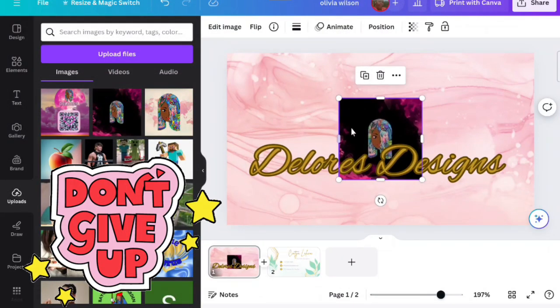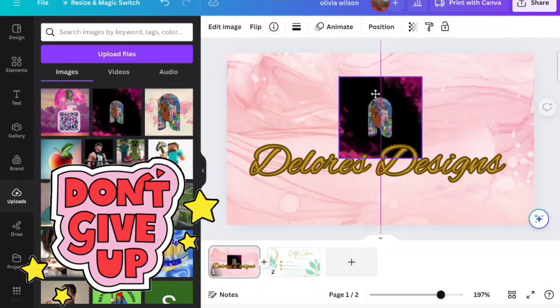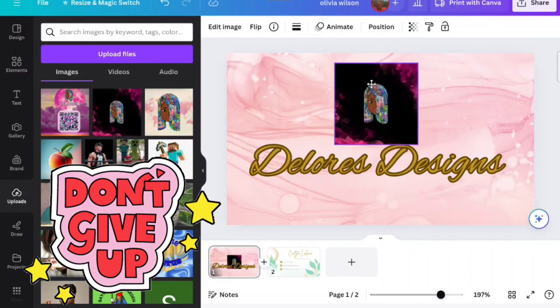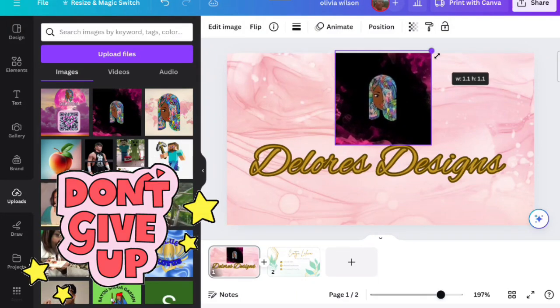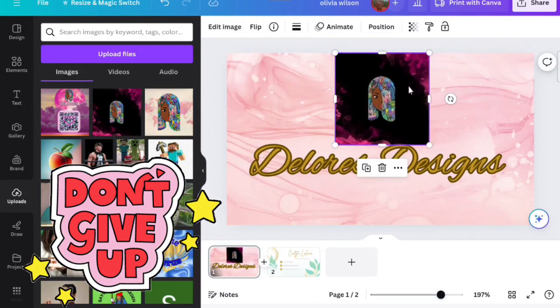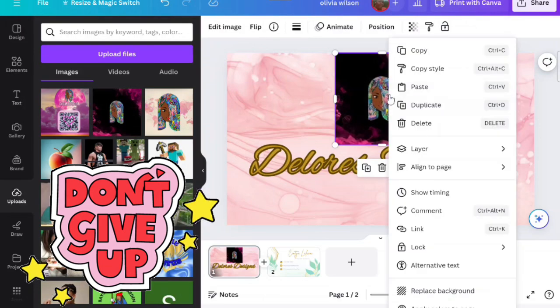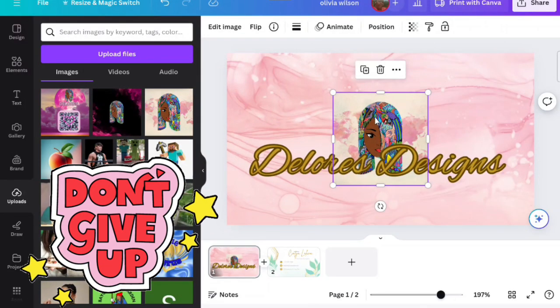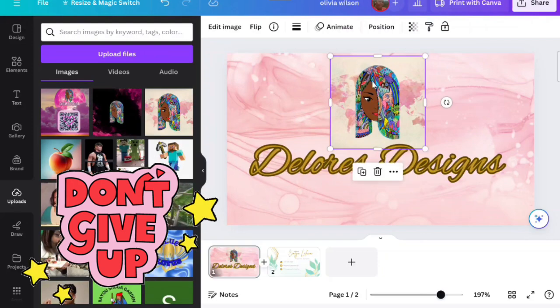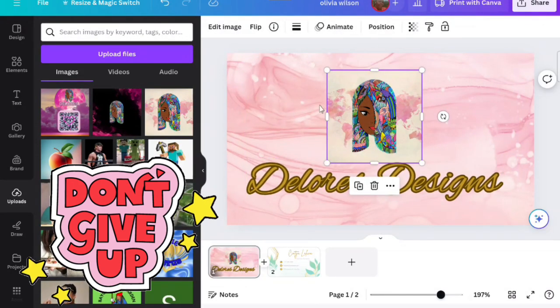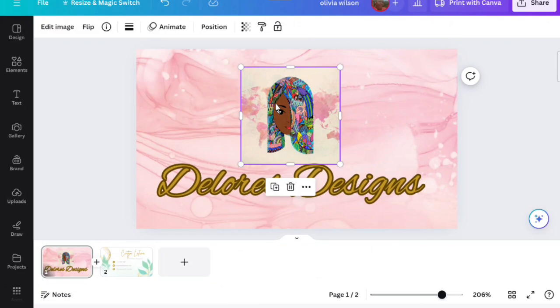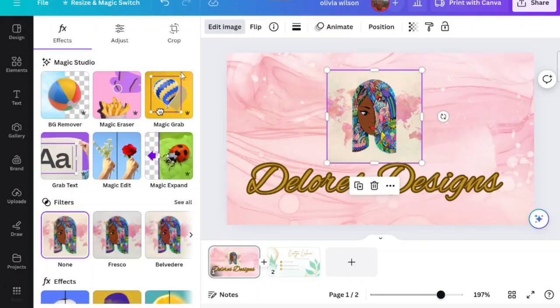I have many pink designs. I like that, but it doesn't necessarily go with the pink world. That's what I want. Now I will take this image, edit image.